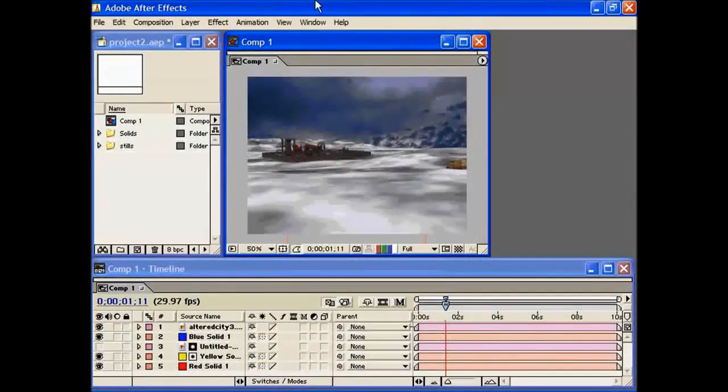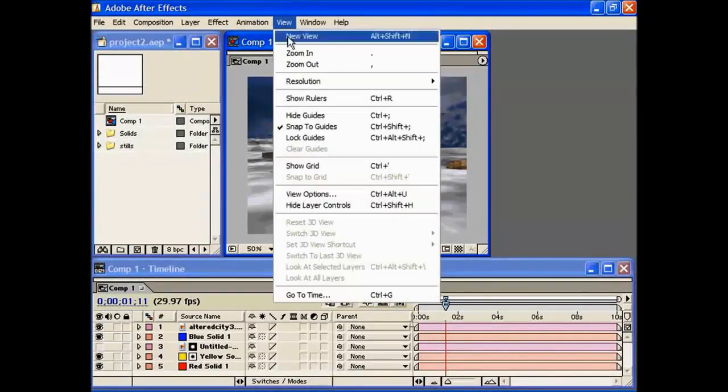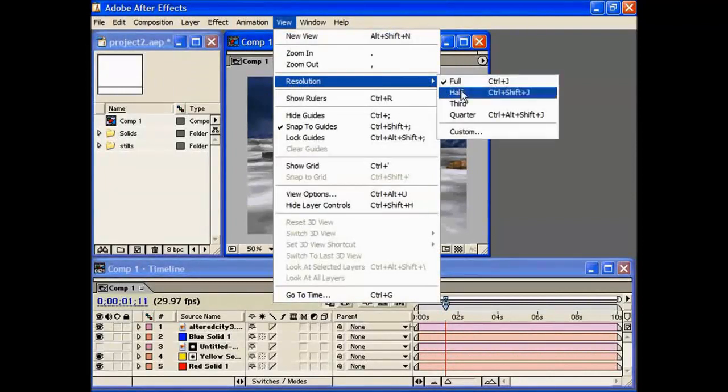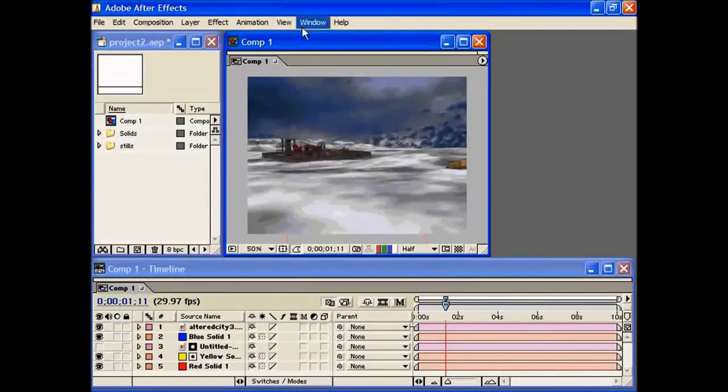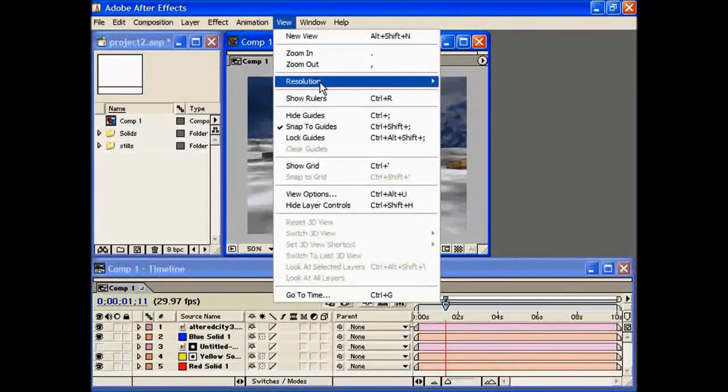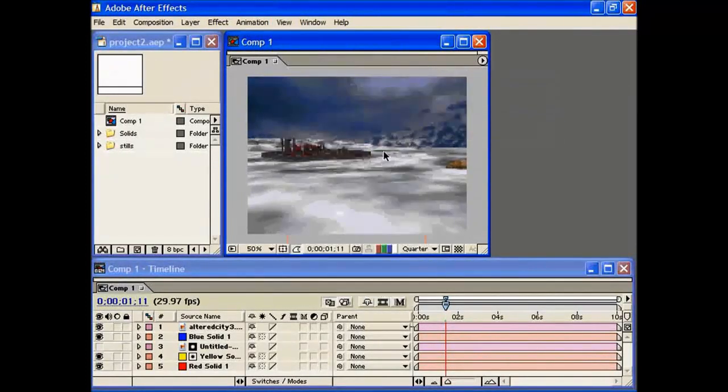Let's take a look at our resolution and quality of our layers. If we go up to the View menu, you can see that we can change the resolution of the composition. You can see that the picture looks very pixelated. And we can also change the setting of the resolution here.